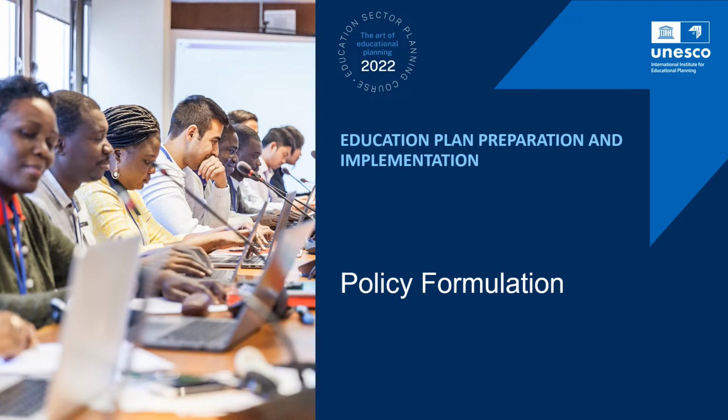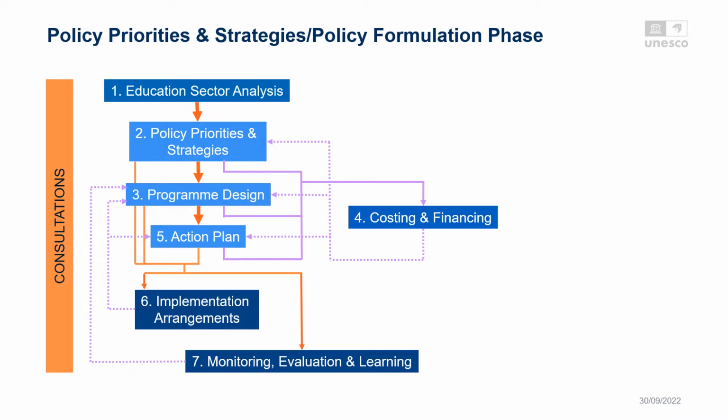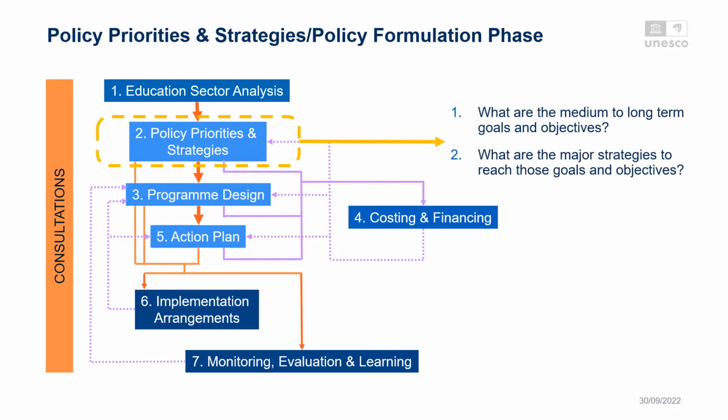Welcome! In this and next week's presentation, we will be reviewing policy priorities and strategies, also defined as the policy formulation phase of ESP development. Policy formulation responds to the question, where would we like to be in the future? It includes selecting medium to long-term goals and objectives, as well as the major strategies to reach those goals and objectives.